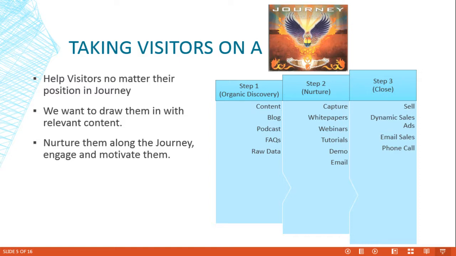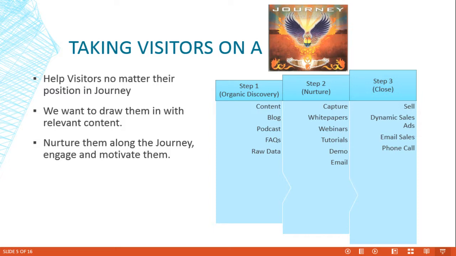So we need to define content or create content and define processes or procedures and engagements for visitors, no matter their position in the journey. We want to draw them in with relevant content. Once they're inside of our ecosystem and we have information about them, we've got them to sign up for our blog, they have viewed our pricing page, similar content to that, or actions. Then we want to nurture them through the journey and engage and motivate them.